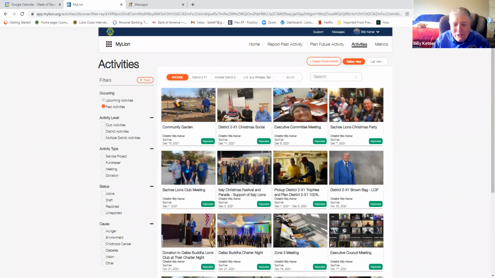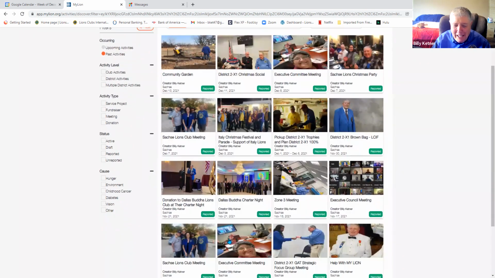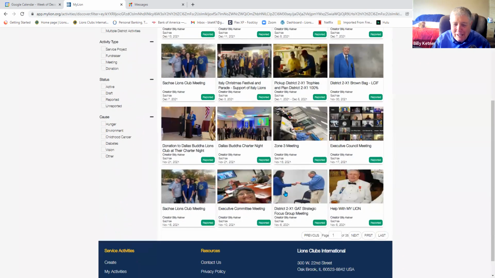If you look at our reporting here, and you look at everything we do, everything I report, there's not a default picture in here. I've got a picture from Facebook, or I've got a picture that somebody made at the meeting. If I don't have that, I'll just use my default photo. Just about anything you do here, it's possible to have a photo and pull it over.